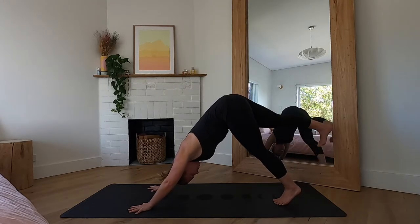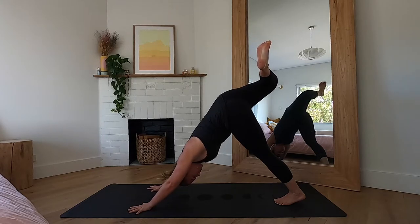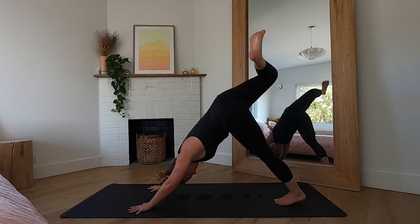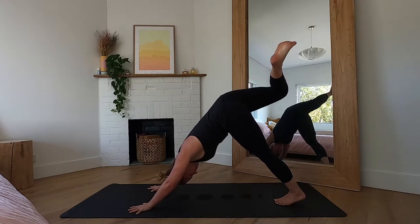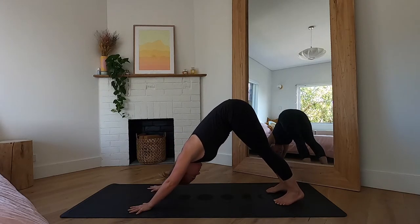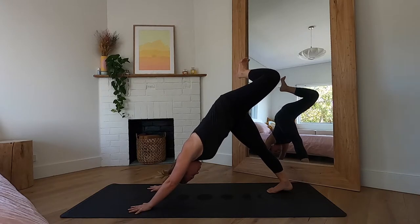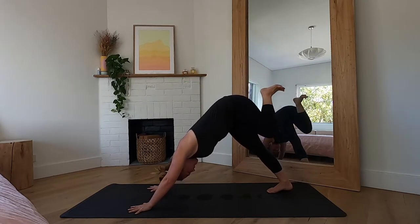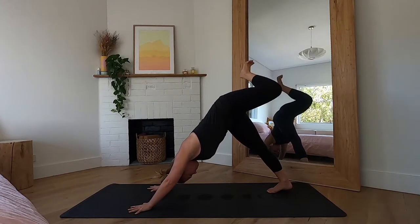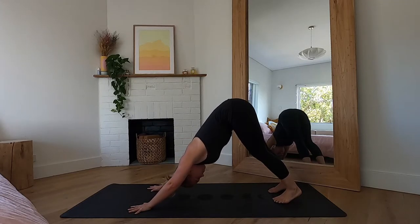When you're ready, inhale that right leg up and back, and on the exhale bend through the knee drawing the heel towards the glute. Square your shoulders — you don't want to roll that right shoulder open, keep those shoulders even. Take hip circles again here with a bent knee. Then bring that right foot down, inhale the left leg up and back, bend through that left knee bringing the heel towards the glute, really squaring the shoulders and pushing down evenly through both palms. Circle that knee again, then bring that left foot down back to your down dog.